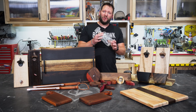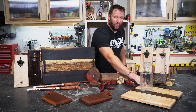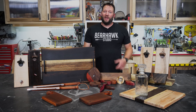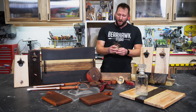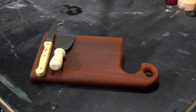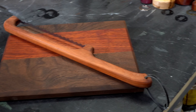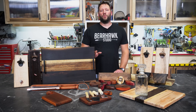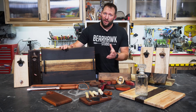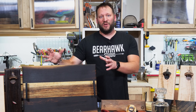Next, you can get a decanter and a set of nice glasses for next to nothing. And if you pair that with one of your beautiful boards or a Lazy Susan, then you've just leveled up somebody's beverage station. And for the high-class folks on your gift list, pair a nice set of cheese knives with a small custom-shaped board and they'll love you forever. Or even better, pair a beautiful board with one of those amazing bread bows you just made. And one that really comes in handy: take a wide cutting board, add some basic cabinet handles, and now you've got a serving tray. Feel free to mix and match any of these ideas all together for gift sets.